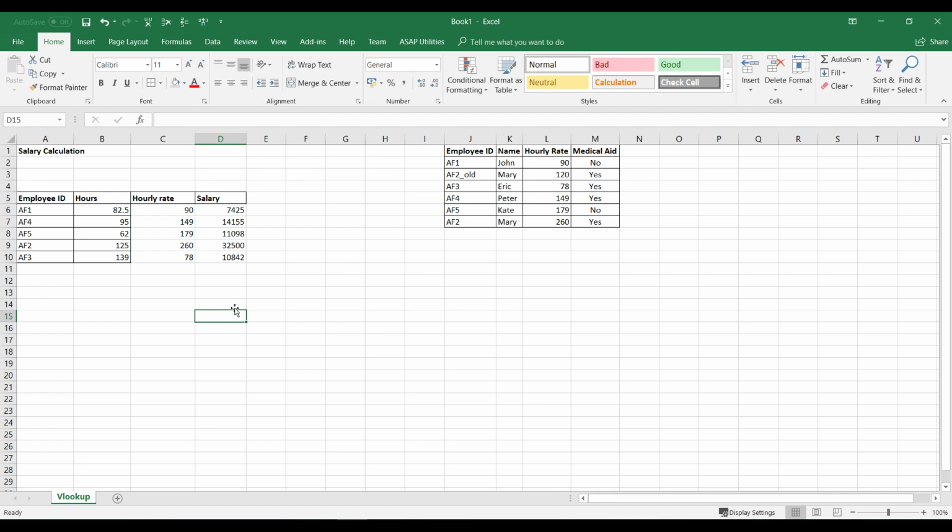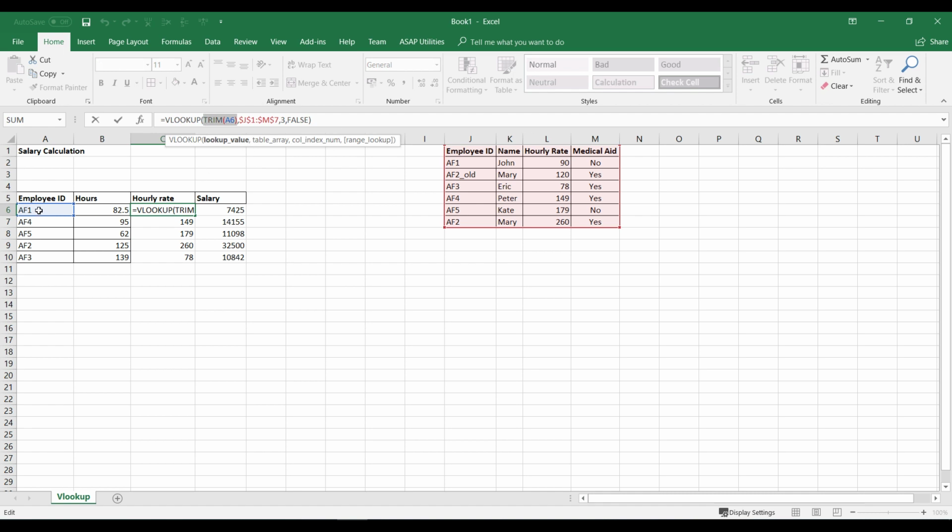So let's quickly recap the VLOOKUP. We need 5 things to do a VLOOKUP. First, we need the cell where we want to show the information. In our case, that would have been cell C6. This is where we want to show the hourly rate. Second, that's our lookup value, the first parameter in our function, which is normally next to the cell that you want to reflect the answer of your function. So we're looking for cell A6.